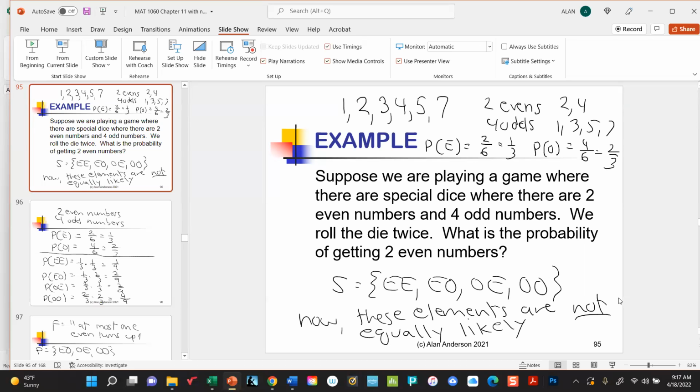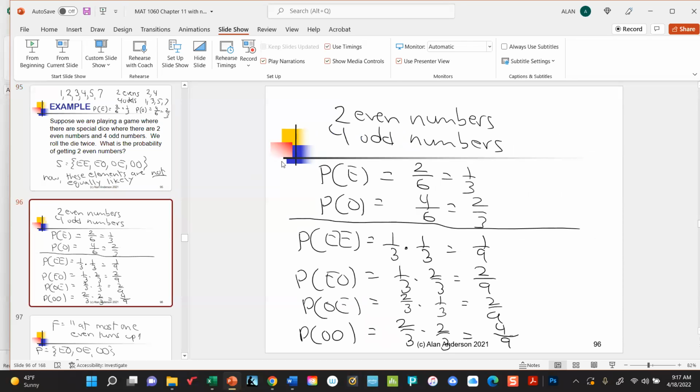So that's going to change not the sample space, but the probabilities of getting these outcomes. In fact, I've got a chart on the next page where you can see what the new probabilities are. Yeah, this is some game they just invented at the casino. The We Don't Like 6 game. So anyway, you can see in the top, E and O now have 2 different probabilities, 1/3 and 2/3.